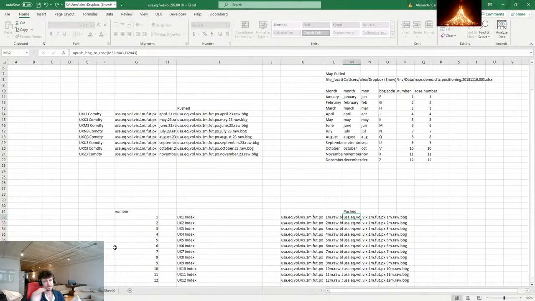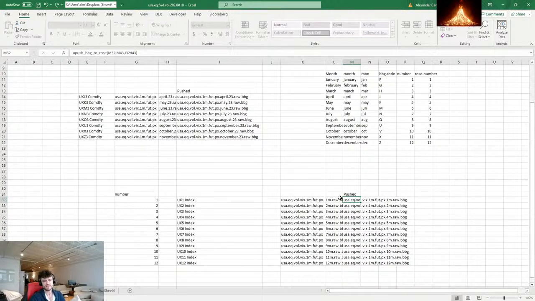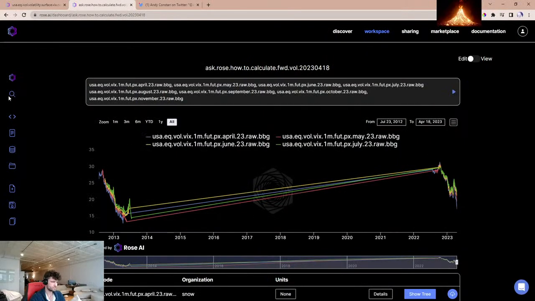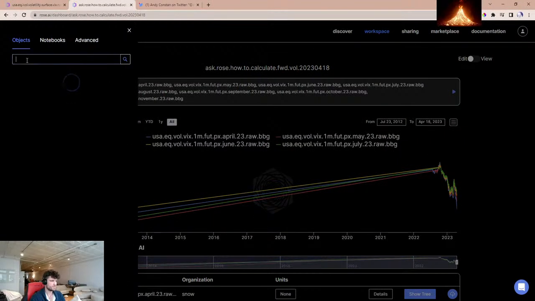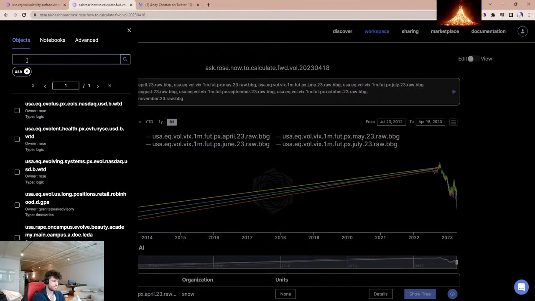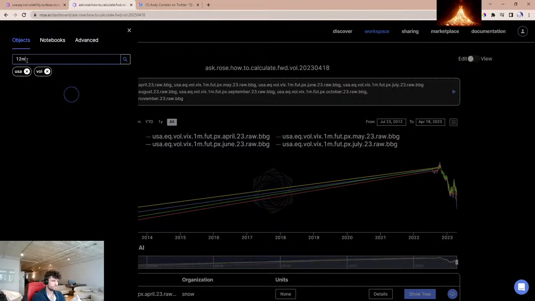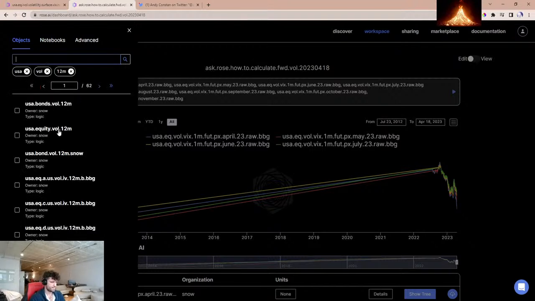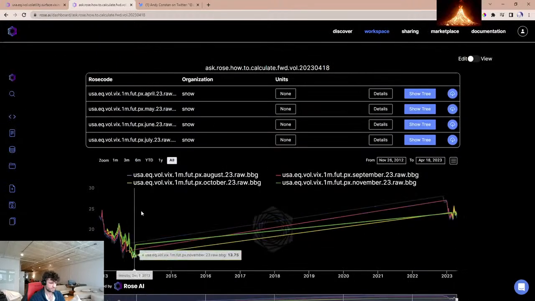And we can go from here and say, okay, given this set of data is the 1 month forward expected vol, the 2 month forward expected vol, the 3 month forward expected vol, what is 12 month volatility expectations? And let's just look for that in rows. So we're going to call USA vol 12 month. Vol 12M. Let's look for implied. Here we go. Nope, that's an actual stock.